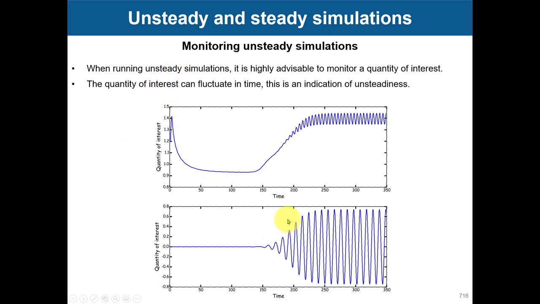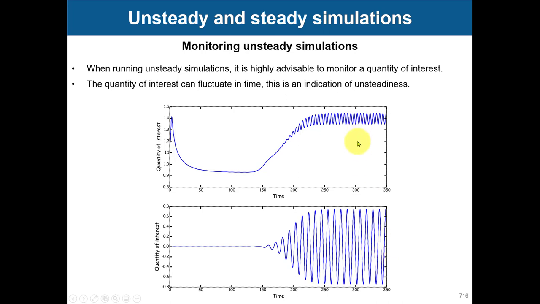This is the output you would get for the cylinder case — going back to week one or week two. In this case, if you choose a time step of one second, you are going to miss everything. This is the idea of choosing the right time step to maintain accuracy and stability. You also need to monitor a quantity of interest. Here, monitoring force coefficients, you can see that you run the simulation, have a long transient, and then the onset of instability. The question is: when should I stop my simulation?